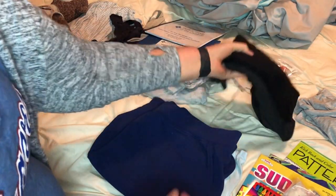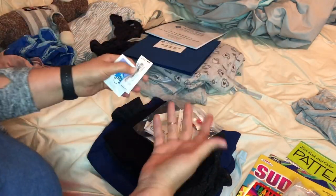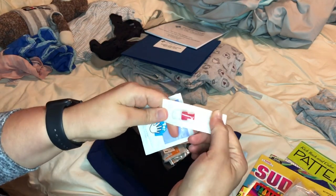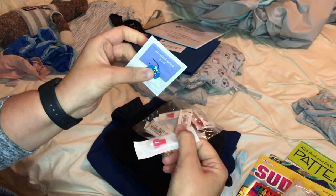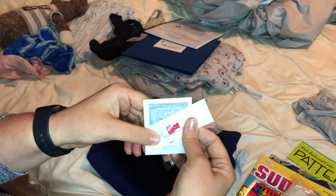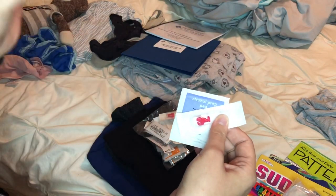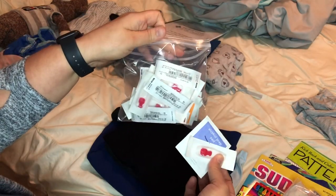I got a pair of shorts and a t-shirt to wear home, and a pair of shorts and a tank top to sleep in. And this right here — I work at two hospitals, and these are sterile caps to go on the end of your IV and alcohol pads. So instead of lugging the IV pump to the bathroom with me, I'll just pause it, put a red cap on it, clean the hub of my IV, and walk to the bathroom without dragging that thing around and worrying about pulling out my IV. I have a little stash of those for the bathroom.